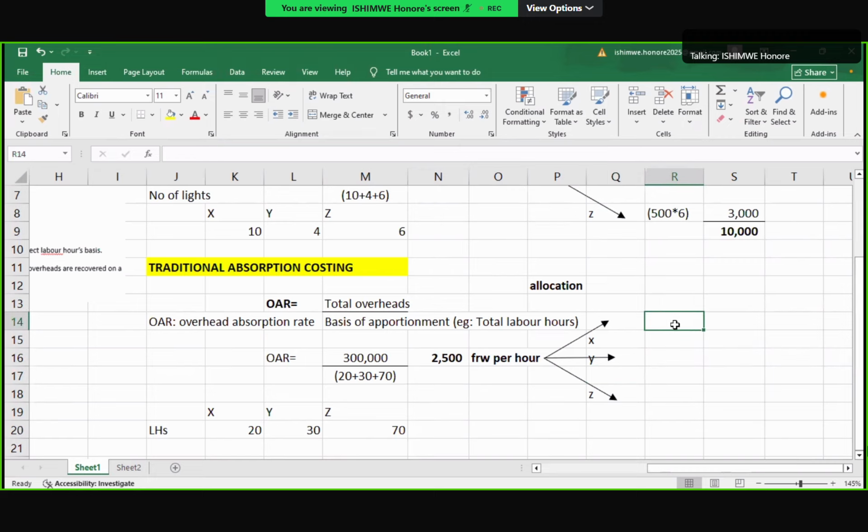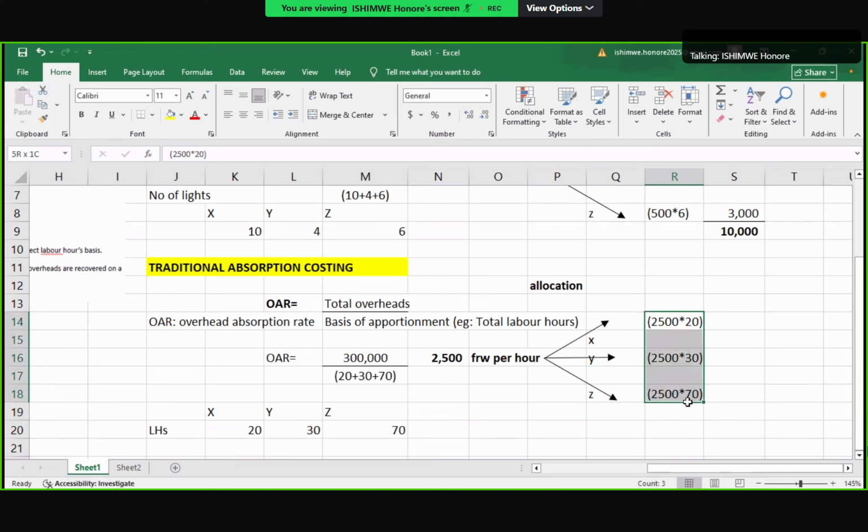change our cost. So it means we're going to take still the same case. That is, we do the allocation in the same way. That is 2.5 times 20. The 20 is the number of labor hours, the number of hours they use in department X. In department Y it is 30, and here it is 70. So I'm going to do the same way like that, like that. So here it will be the same story, but I will multiply by 30. And here the same story, I multiply by 70.